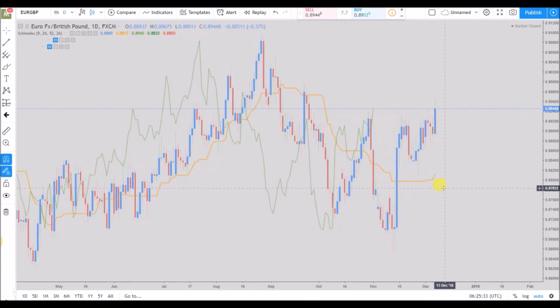So what this tells me is that it's just finishing a big time reversal pullback. That's why it's still so far. But it's about to shoot up, and we're on the daily here, so this would take a little while. But if we were on the hour and you saw this, it would probably take about 15 to 30 minutes before it got close to the candles again. But when you see this, the pointing straight up or straight down, depending on which way it's going, that's a good sign that it's just coming out of a pullback. So that would be a good trade to jump in here for a buy.